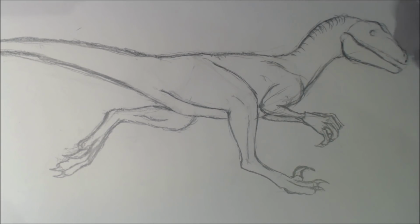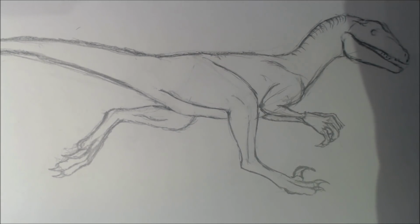And draw that part of the mouth, the snout. A lot of it's going to be hidden in shadow, so I'm just going to draw some of the teeth. Now let's try and make her face look a little less derpy. For this, I'm going to have to get my next source image, I think, because this photo is too blurry to work with. Let's see. I think that this other photo works better.